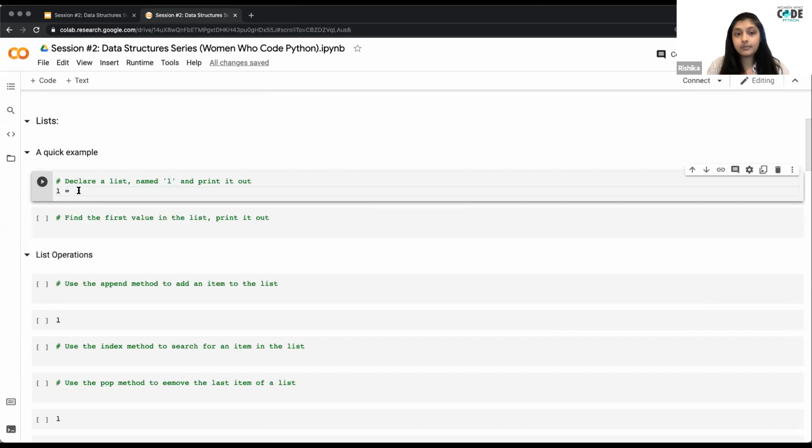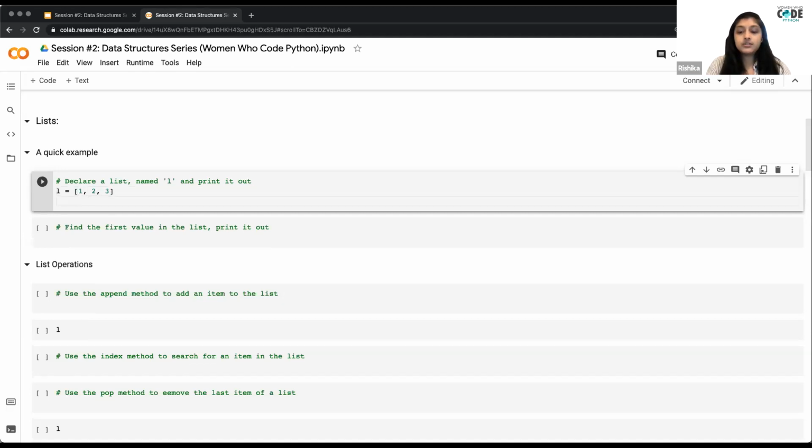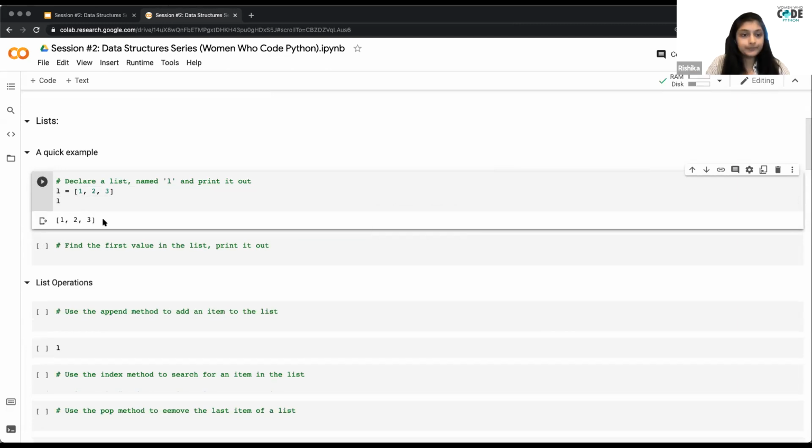And then just as a reminder, to declare a new list, we use a set of square brackets. So we do that. And then we're going to put in 3 elements just to make it very simple. Let's do L equals 1, 2, and 3. And to distinguish separate elements, we just separate them by commas. So it's nice and simple. And then in the next line we just have L, and we're going to run this cell just to see what it looks like. And we should expect it to be 1, 2, 3.